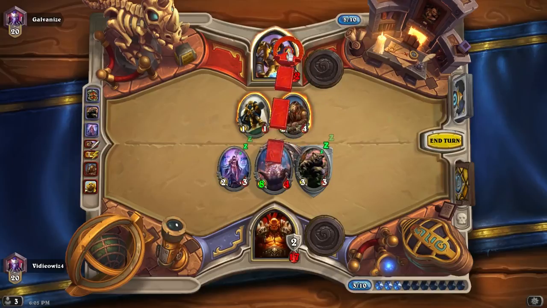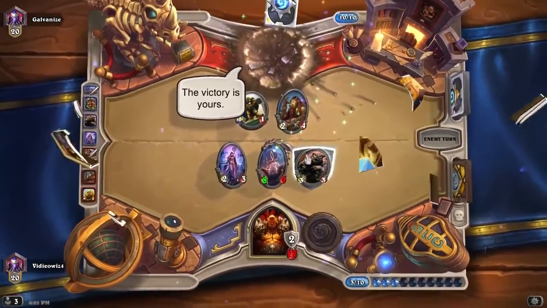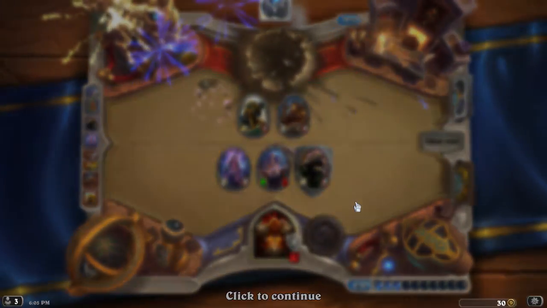And I think we can go ahead and hit face. I'd love to just go ahead and kill that, but I have to play around Consecration. Because if I trade into that and he has Consecration, then I lose my only way to win the game. Yay! Pretty close victory there.